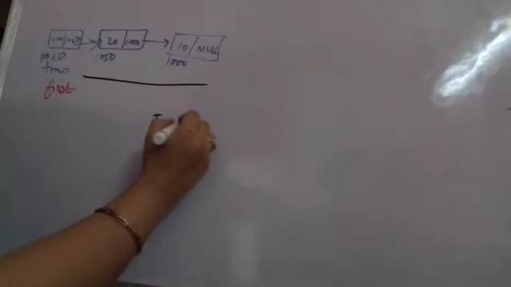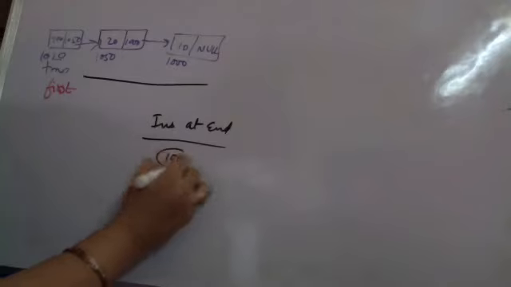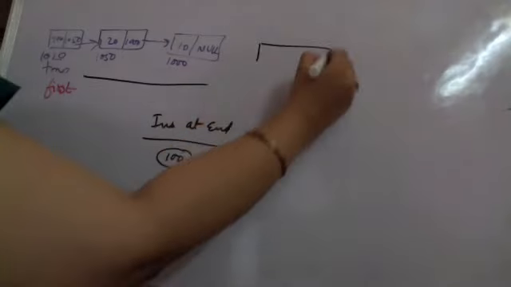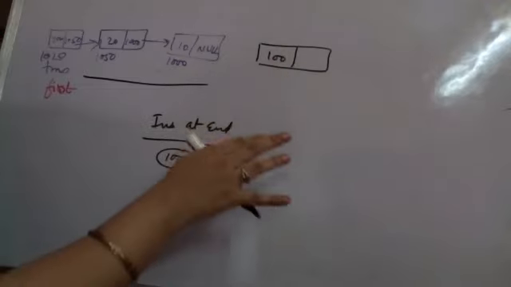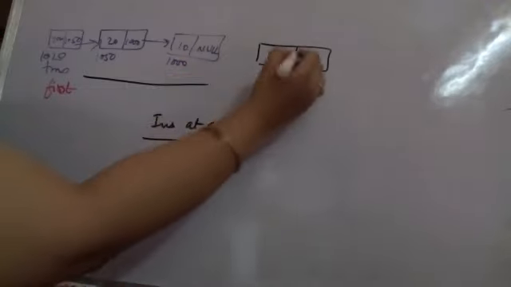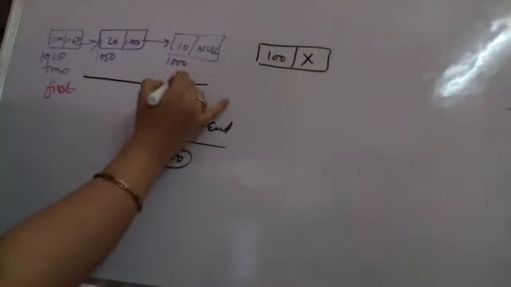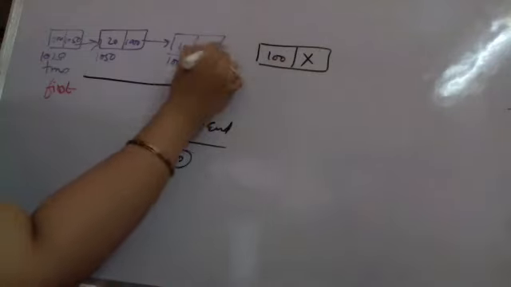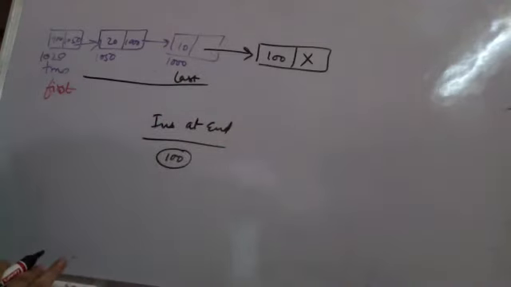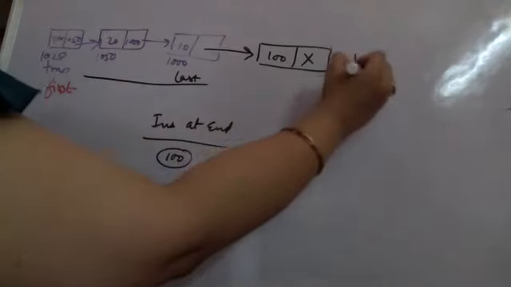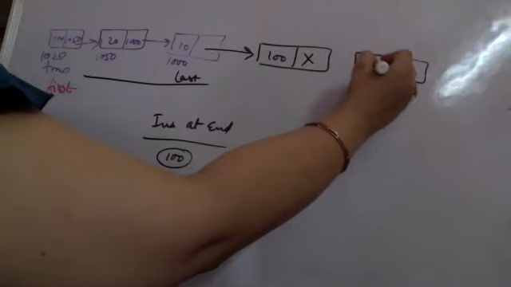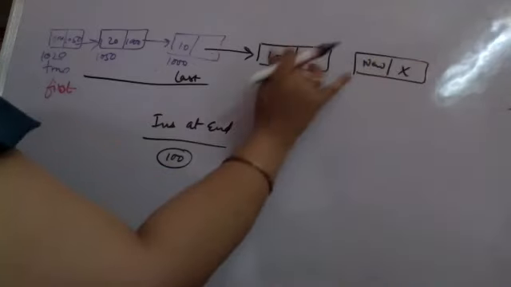Now if this is my list, if I want to insert at end, what does that mean? Supposedly I want to insert a value 100. So I will create a new node 100 and I will make the pointer of 100 store null, and whatever is the last element in the list should point to 100. Similarly, if I want another element to be inserted, I create a new node with the new value, which points to nothing, and make the second last pointer point to it.